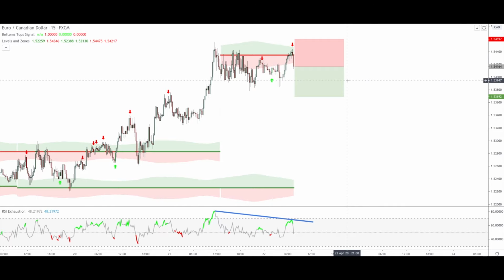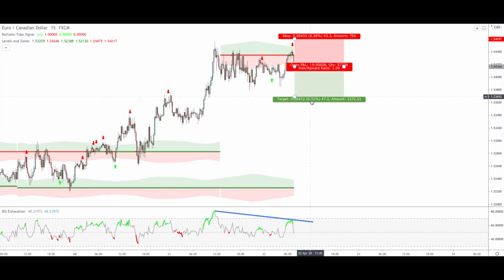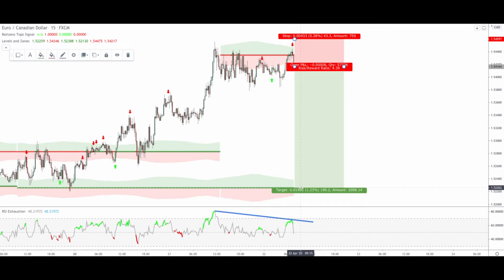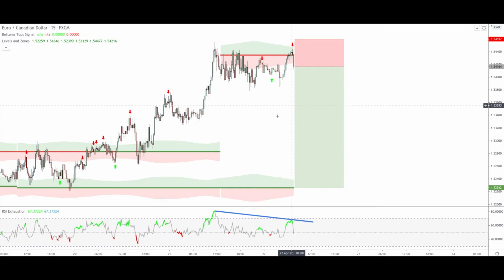And for the target, the good thing is that this area here would be just a free fall. So if the price moves lower, we should expect the price retesting this support here, because we don't have any kind of support here, we don't have any structure here before. Maybe we might have some minor level here. Let me point out, you see something here, but it's not that big.